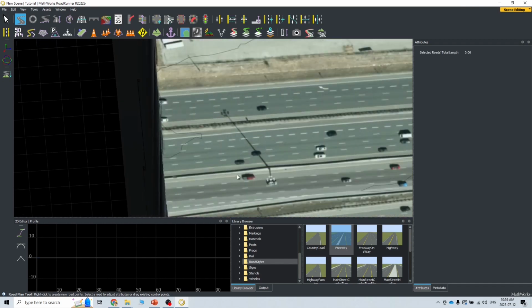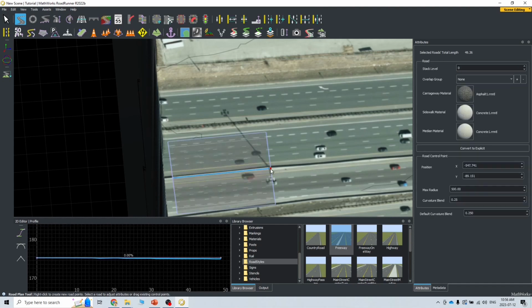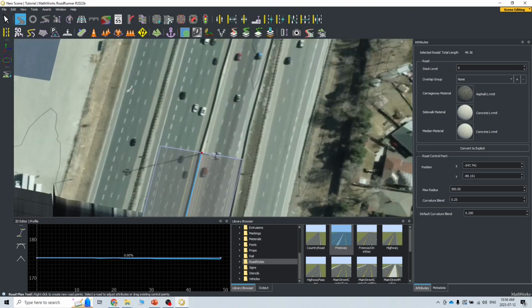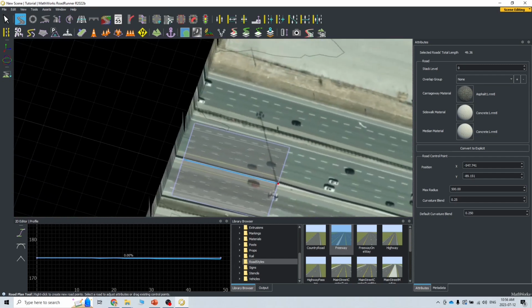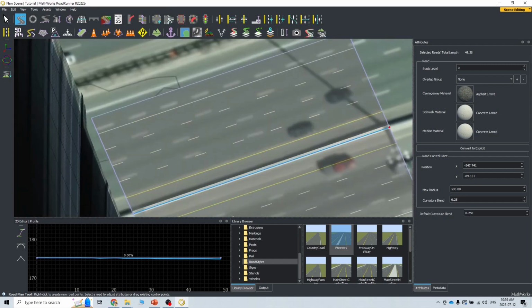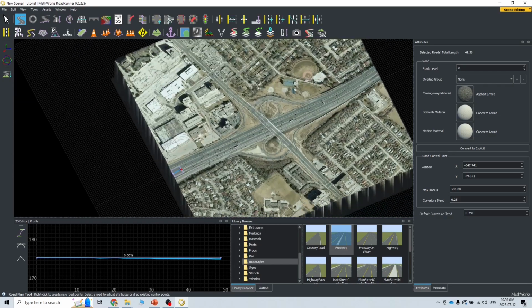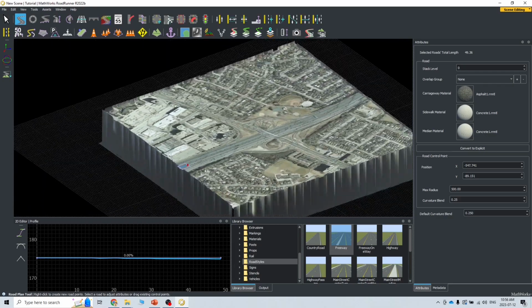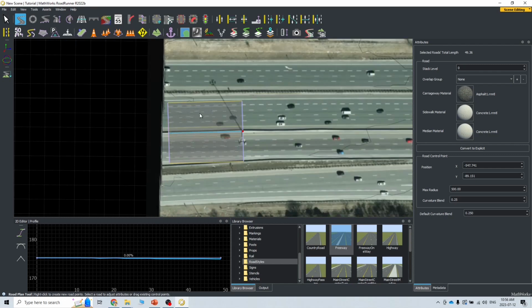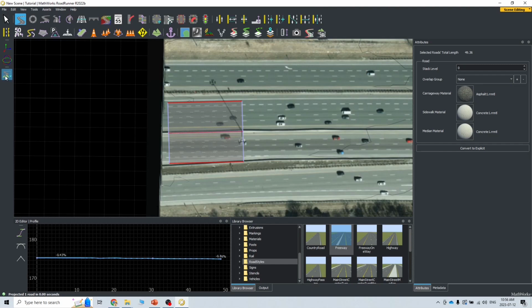Now zoom in. Again, create the link from here, then here. Now you see that holding Alt, basically rotate. You see that this is now on top of the map, right? So if I come here, you see it's on top of the map. If you want to make sure that it's on top of the map, then just click this and use this project rule.